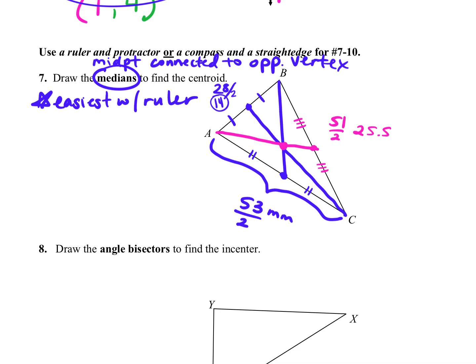Now, for those of you that were doing this with a compass yesterday, this is the cat eye, but you don't draw the line for the cat eye. If you're going to do the cat eye, you'd go from A and B and make your cat eye, but instead of drawing that line in, you just mark the midpoint and then connect that to the opposite vertex. I don't recommend that way, but I know some of you were contemplating doing it that way.